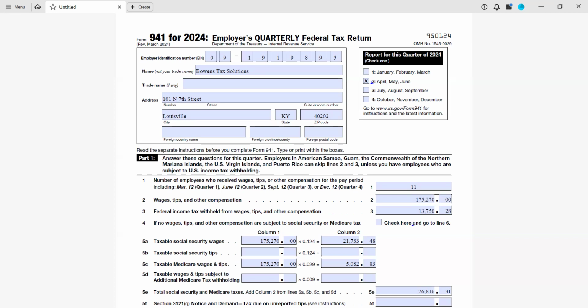In today's video, we are going to go over IRS Form 941. The reason I'm doing this form is because I work with taxpayers who are facing trust fund recovery penalties because they failed to not only withhold and pay payroll taxes, but they also failed to file them. The trust fund recovery penalty can be up to the amount that you were supposed to have withheld and paid. But if you don't file the form timely, you can also face failure to file penalties.